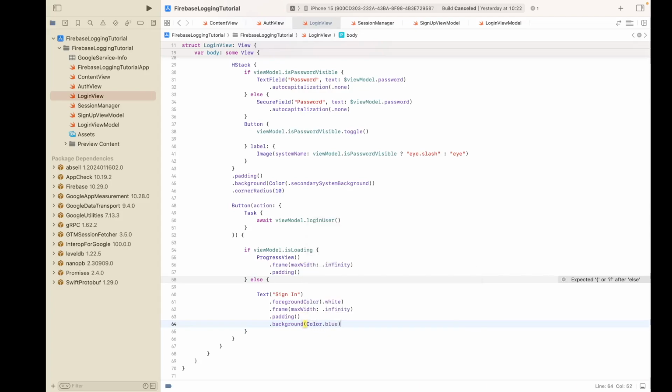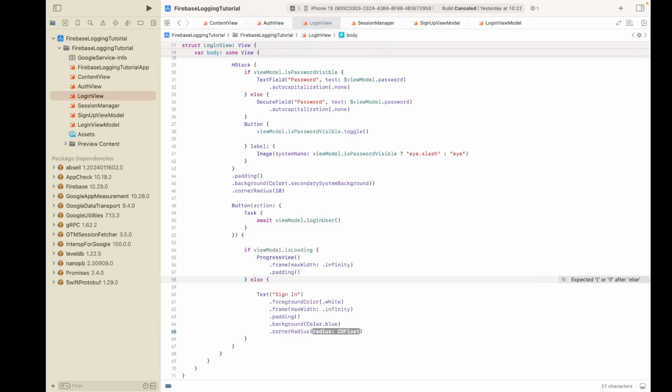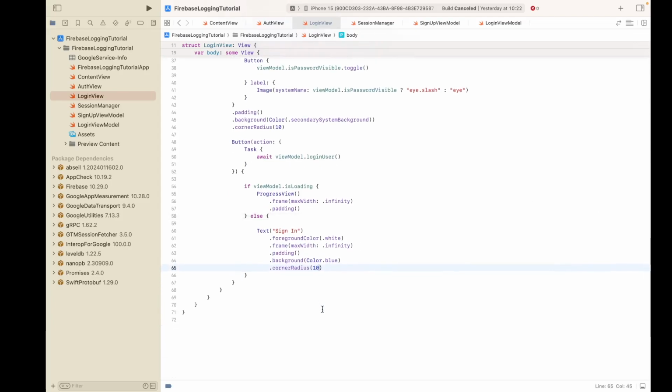And the corner radius for the buttons will be 10 to have curved corners. So the corners are not sharp, they're just curved.